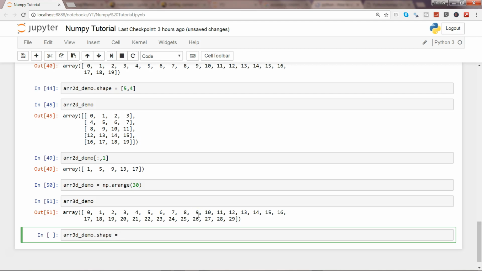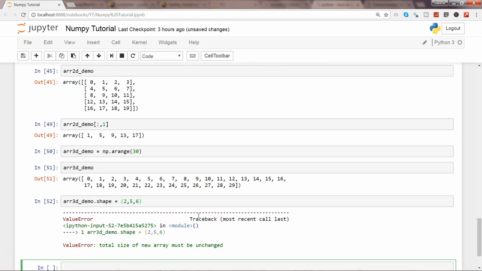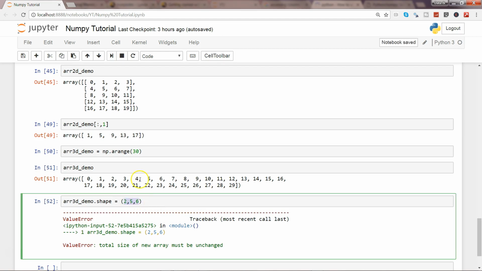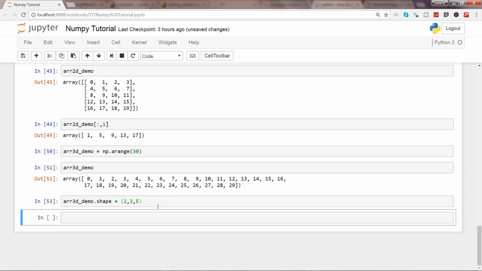Shape equals, let's say simply 2, 5, 6. Yeah, I just doubled the size. So let's make it a single size, 3, 5. 3 5s are 15, so 2 times 15 is 30. Should be fine now.